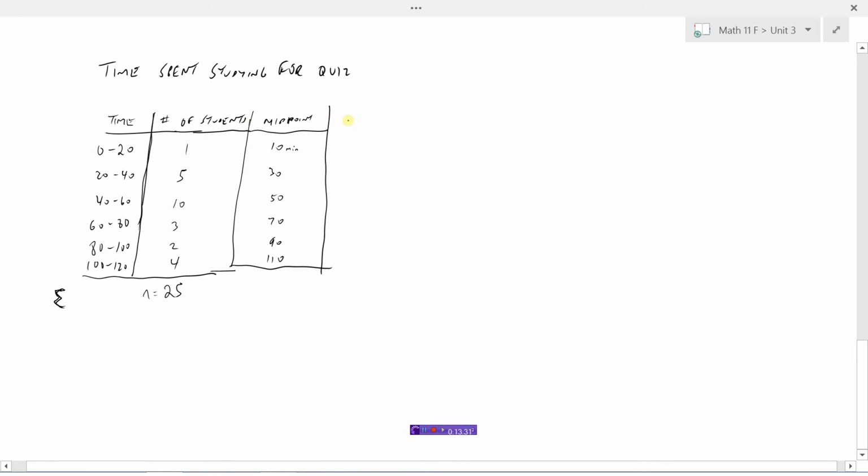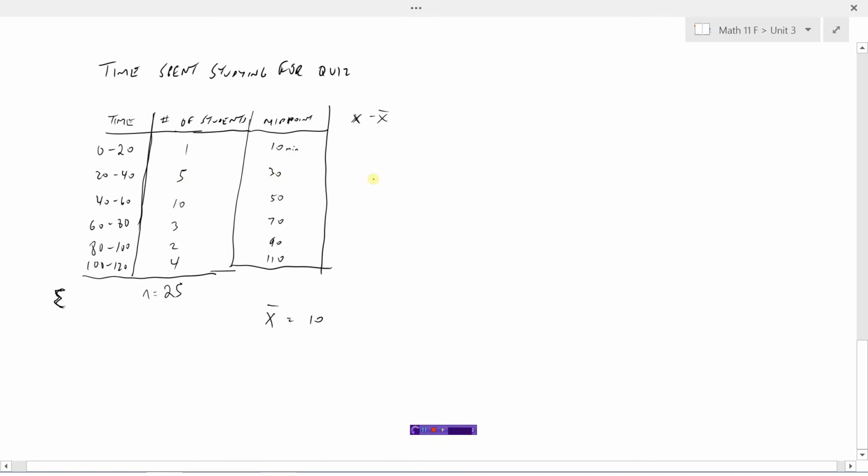And so then, if I want to find the data minus the mean, that'll be the next piece that I want to do, but I don't have the mean yet. So I've got to determine what the mean is. So how are we going to find the mean? Well, we really have one value of 10. So the mean is going to be 10. I have one of those values.